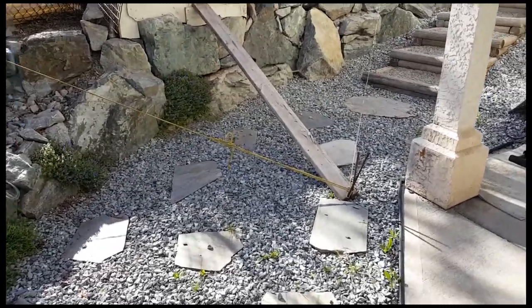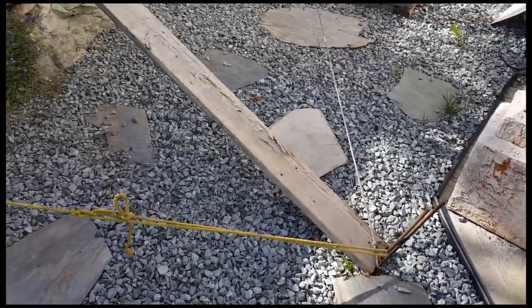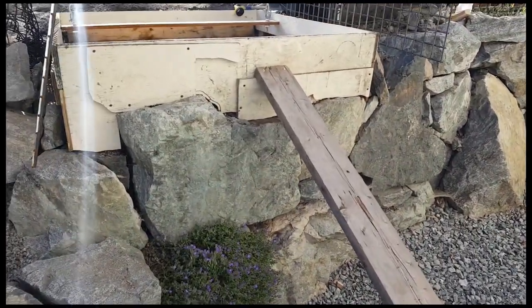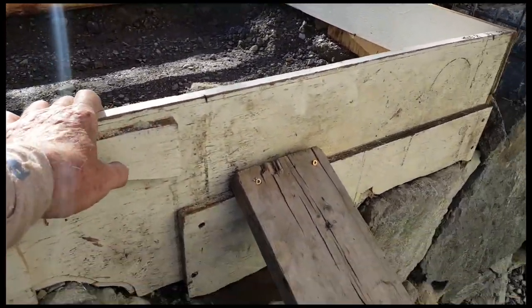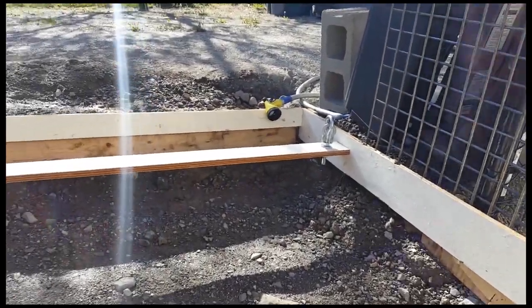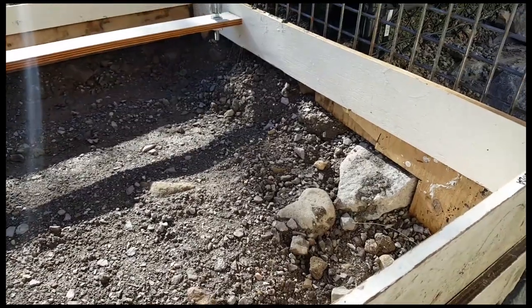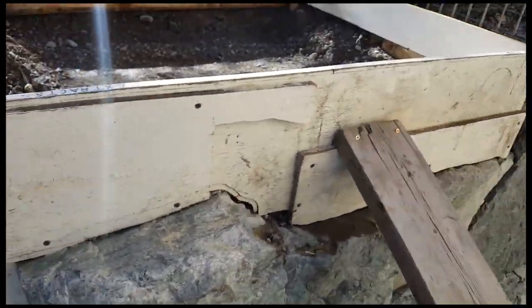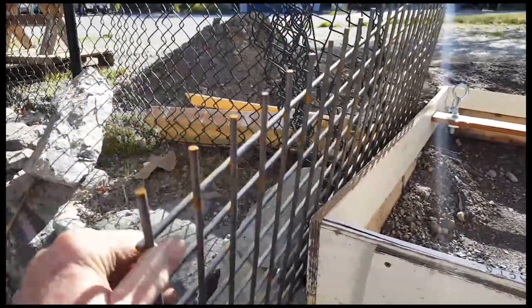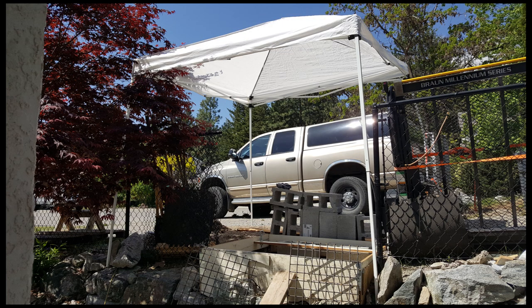We've got her braced — we've got rebar pinned into the ground holding my board back, plus extra reinforcement with the ropes pulling back. That holds the face in place. It's going to take a bit of weight here with the concrete, so I wet it all down inside so it will compact to a degree. I'll do that a couple more times and compact it again to get it nice and firm. These are my rebar pieces going in on top — you'll see how I do that in the next portion.